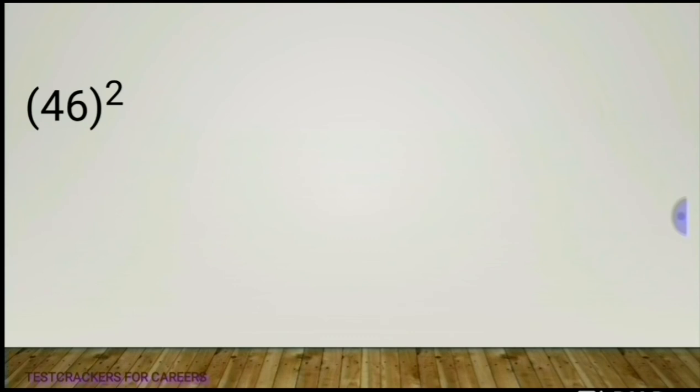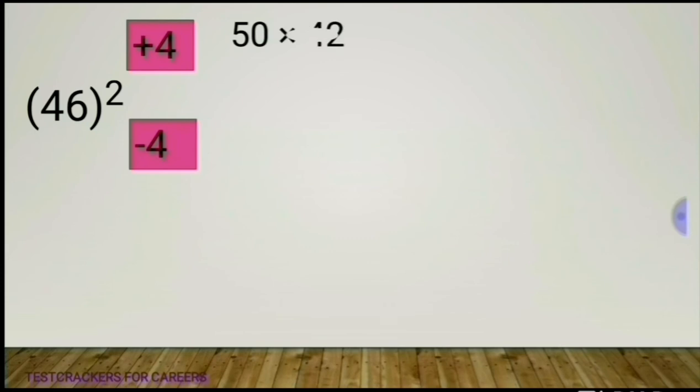Now let's find the square of 46. What is the nearest tens number to 46? Yes, it is 50. What is the difference between 50 and 46? 4. So we are going to add and subtract 4 with 46. We get 50 by 42. Since the base is 10, we divide 50 by 10. The first part of the answer is got by multiplying 5 by 42, which is 210. We write 210 in the first part.